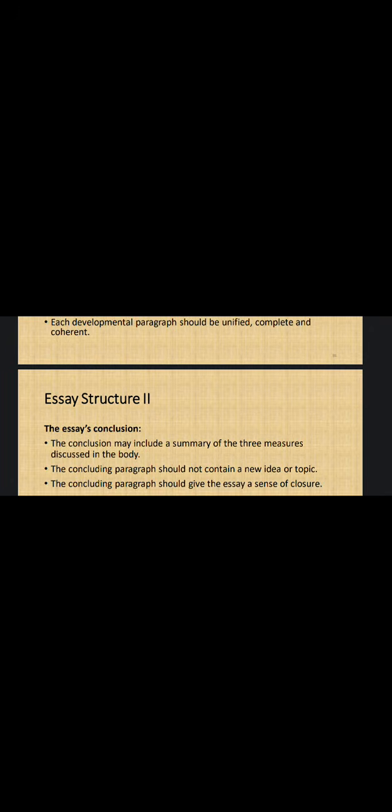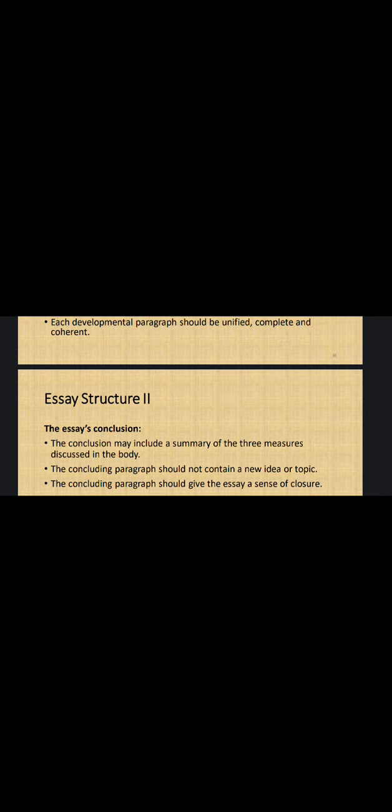When you say unity, paragraph unity, it means that everything in that paragraph should talk about one thing. As we have chosen transparent ballot box as our topic sentence, everything you write should be in relation to transparent ballot box. How does transparent ballot box help in achieving free and fair election in Ghana? What are some of the methods we should employ? You should talk about that. If it talks about a different thing, you have not achieved unity.